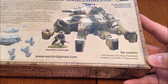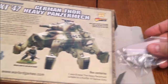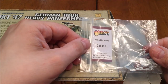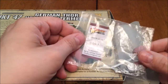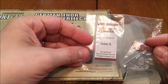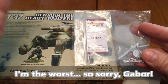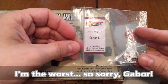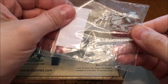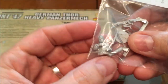Let's pop this open and take a look. Packed by — I'm going to let the readers see — thank you G-man for putting this together, or G-woman, I don't really know. Gabor — I'm going to butcher that name. I'm an American; it's typical for me to butcher names that aren't English. Anyway, appreciate you packing this for us. As you can see we've got a crew member there and the autocannon.